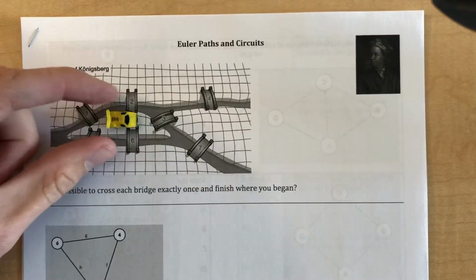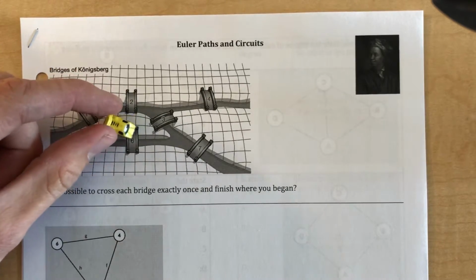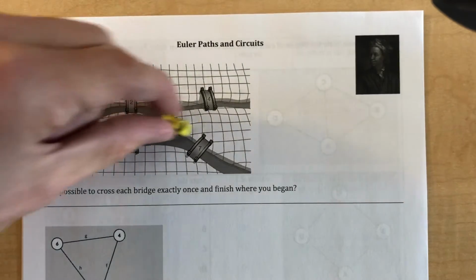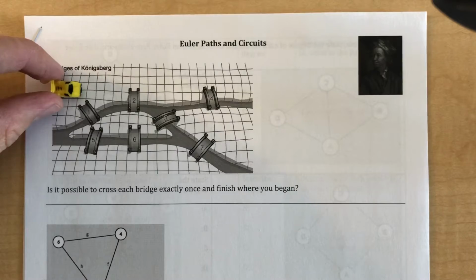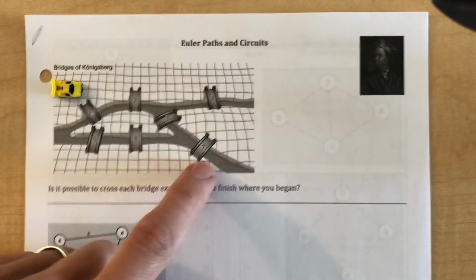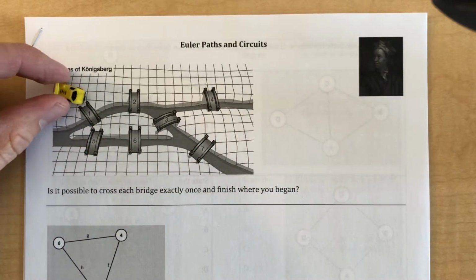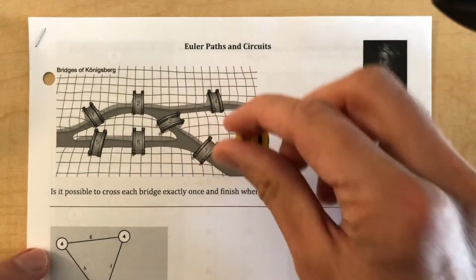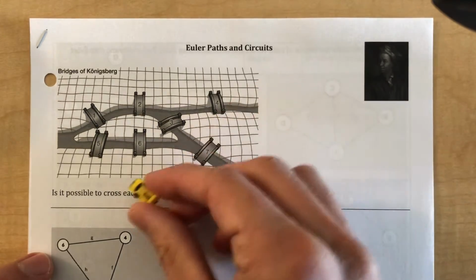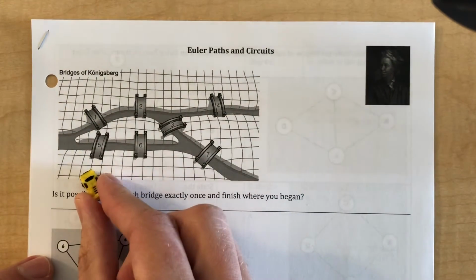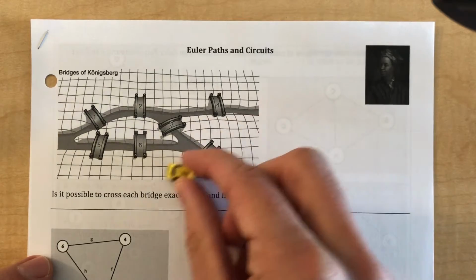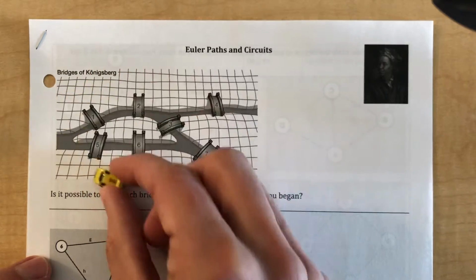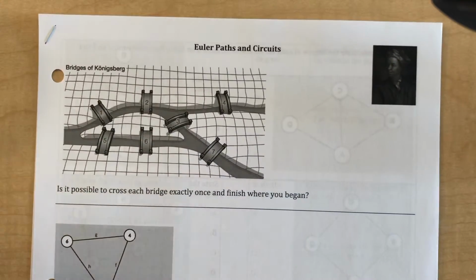Maybe we'll start in the middle. We'll put my yellow Lamborghini in the middle, and we'll go 3, 4, 2, 1. Okay, well, 3, 4, 2, 1 puts me back over here, and then to hit these other bridges that I haven't hit yet, I would have to cross one of the bridges I've already crossed. So maybe I could start here. We'll try that, and we'll go 7, 6, 5. Well, no. 7, 6, 3, 4, 2, 1. Nope. Okay, I will let you experiment with that one.